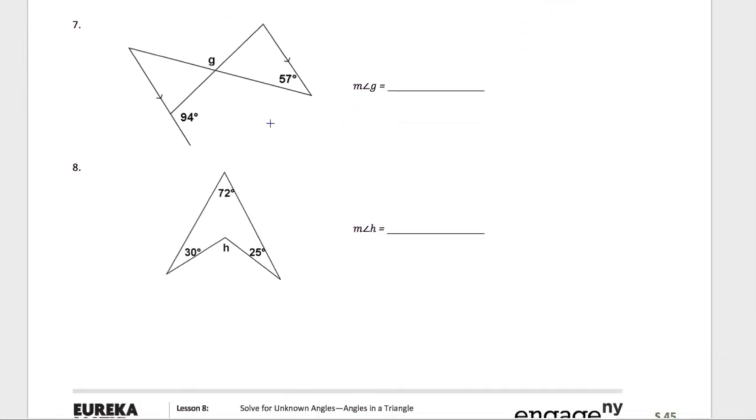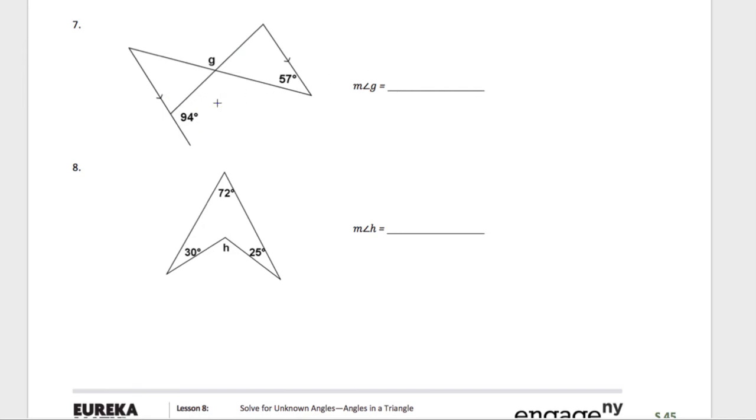For number 7, there are probably a few ways to solve it. The way that I saw it was by seeing that there was this Z here. So here's the Z, which means this angle and this angle are the same. If I find this angle, then this is going to be opposite interior. I'm using this rule, but first I need to find this angle. So let's go ahead and do that.